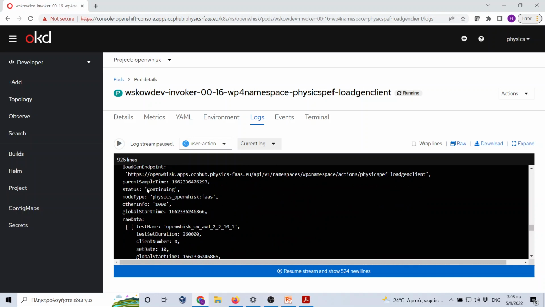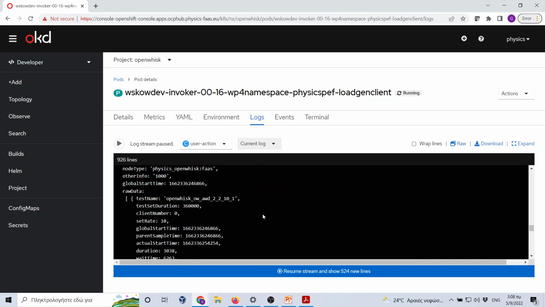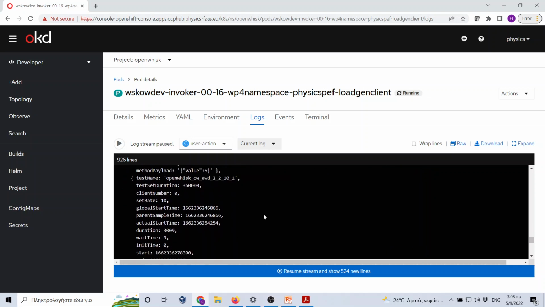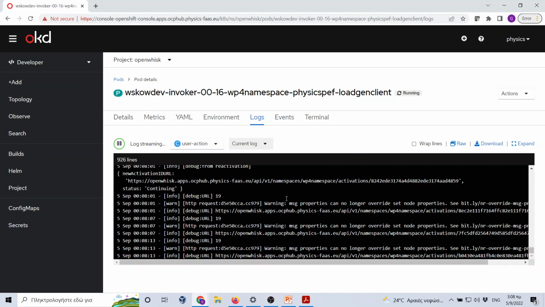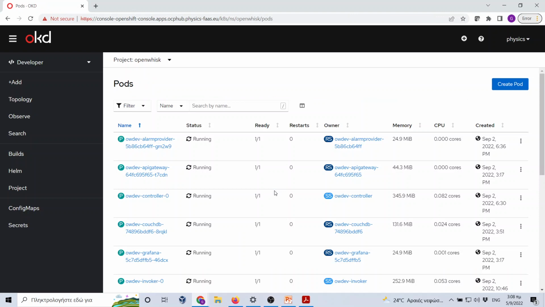One interesting thing is that we include also the raw data. Why? Because the raw data need to be available in the final function in the chain in order to calculate all the statistics that we need, such as averages, standard deviation, etc. Okay, so we include all of this, and the result includes also the new activation ID in order to follow up on the execution. So let's go to the successor function.